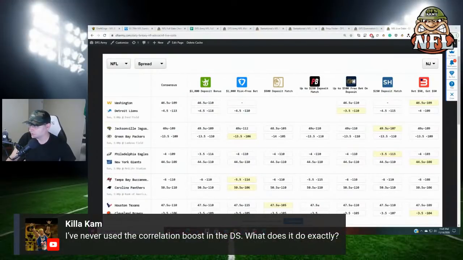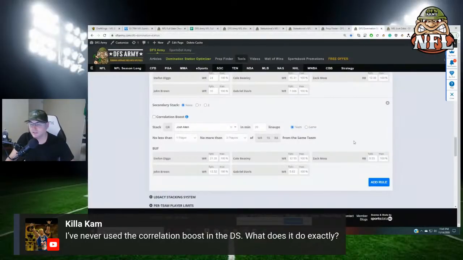All right. Correlation boost. What does that do? It's just a 30%. Actually, I'm going to change this. So this is, it's a good question, Killicam. And here's the deal. Correlation, look what happens. Watch when I click it. Look at the prices. Look at the numbers.